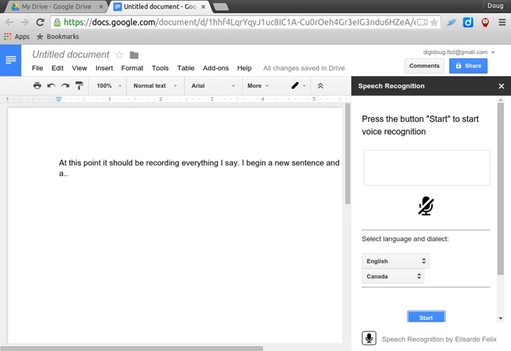So as you can see, it's not perfect, but it is a lot better than waiting for a student that struggles with typing or struggles with writing to get that information down. With this tool, they can speak their thoughts and it will simply record everything that they say. And then all the student has to do is go back later and edit. I do find that if you use a headset microphone, it tends to pick up more accurately, although using a computer built-in microphone, as I'm using right now, you can see it did a reasonable job.